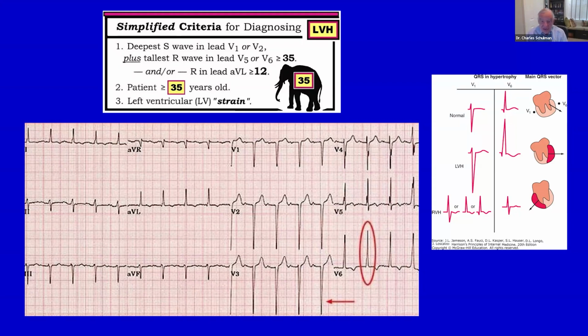If you have a question about it, you can always send in an e-consult to MAVEN or ask one of the cardiologists or ask me to look at the ECG and let you know what I think. But that sort of thing should save having the patient go somewhere else, especially if it's largely normal.